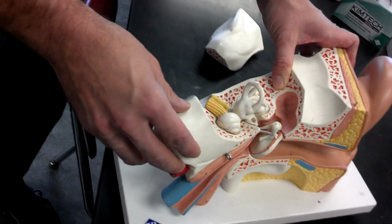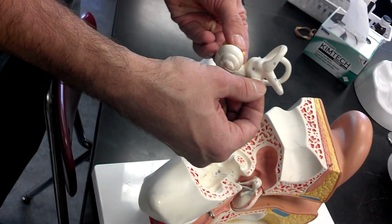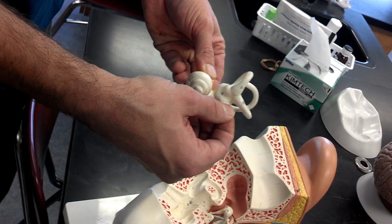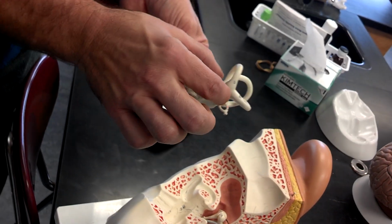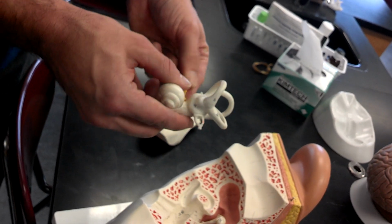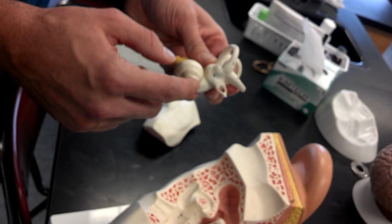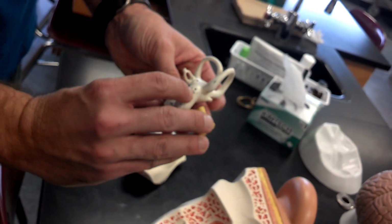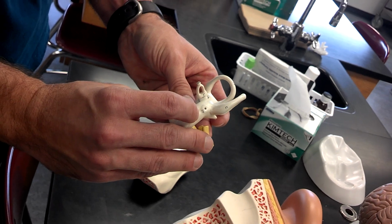A last component of the middle ear is the pharyngotympanic tube, this tube that we see running down towards the nasal cavity. That brings us to the inner ear, which is represented most superficially by the osseous labyrinth, which is all of the white you can see as I try and obscure the remaining parts. The osseous labyrinth is divided into 3 regions. We have the vestibule, which is this lump in the middle on which the stapes is located. We have the semicircular canals, these 3 rings of bone. And finally the cochlea, the snail shell shaped structure that we can see. If I go to the bottom of the vestibule, we see a small dot with the number 14, and that structure is the round window.